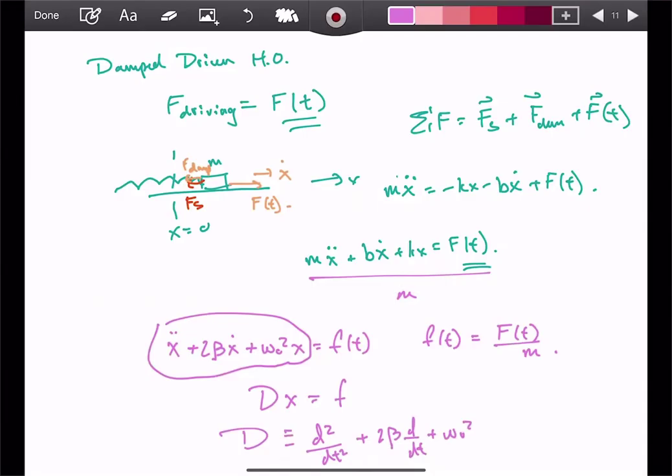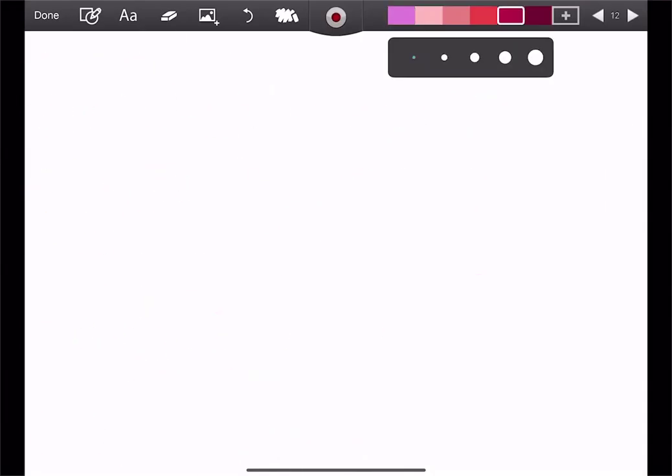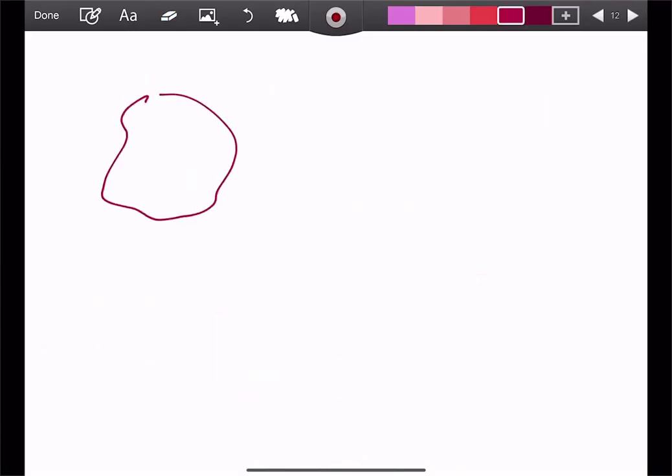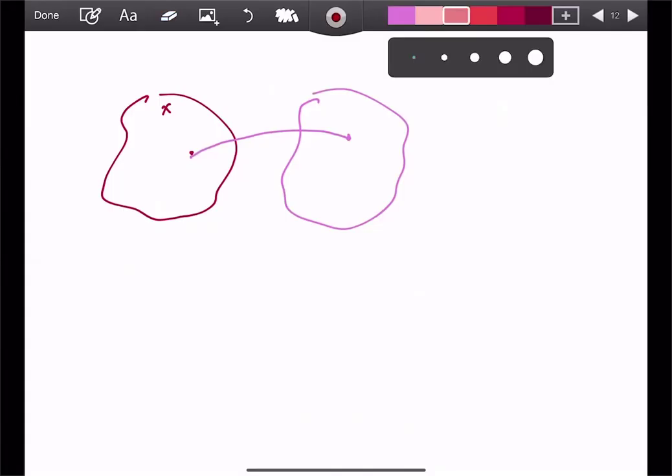So this is my differential operator, which operates onto my function x and brings it to another point f. Basically, it's kind of like a rotation matrix, right? I have my x space here, and we act on a single point in my x space. Our operator then maps that point to another point, which is my point in my t space, basically, in this case. So good.